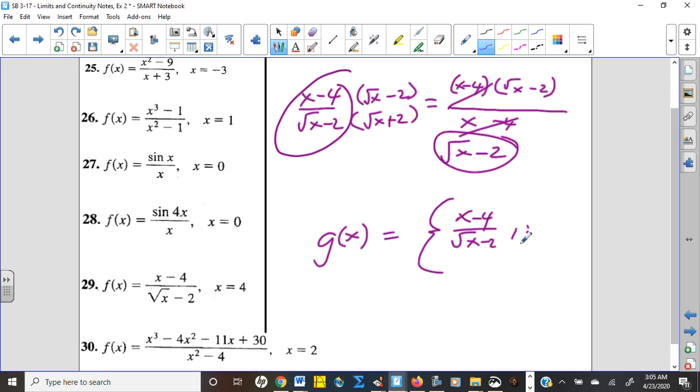But if x is equal to 4, what's that missing value? Well, now that I have my extended function, I can just say, oh, it's going to be at, this was supposed to be a plus because I need a plus on the bottom. Sorry about that. I can just do root 4 plus 2 or 2 plus 2. So that's a height of 4. And there you go. Okay.